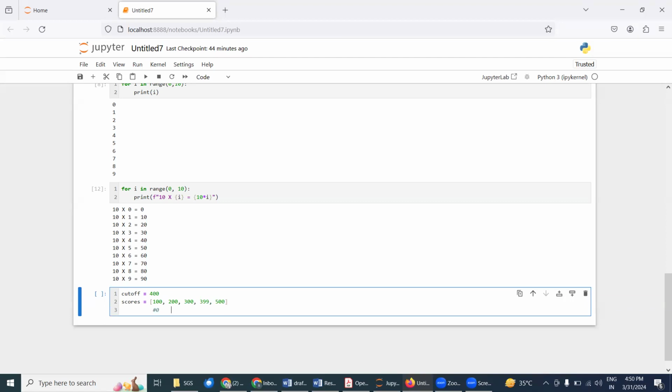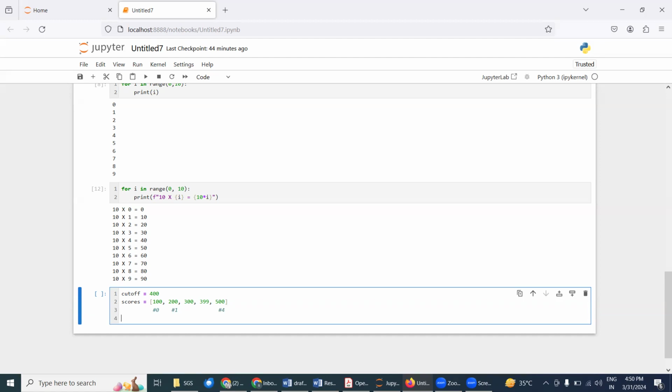It means year 0, you got 100 marks. For the second year, in programming the indexing starts with 0, because in Python coding it is called indexing. So it will be 0, 1, 2, 3, 4, and this last one will be 4.